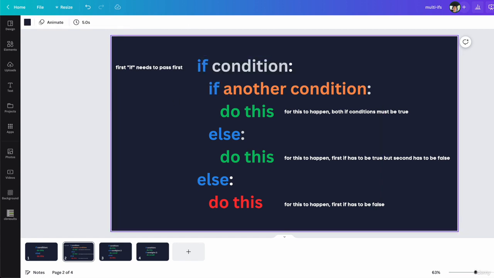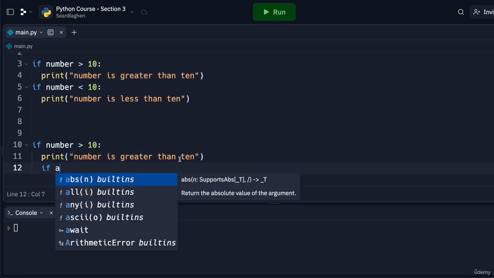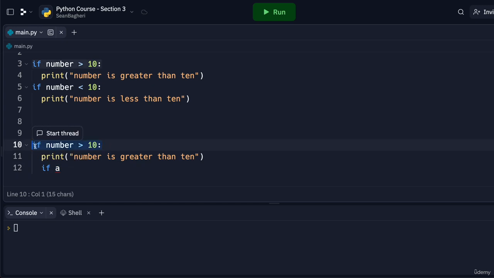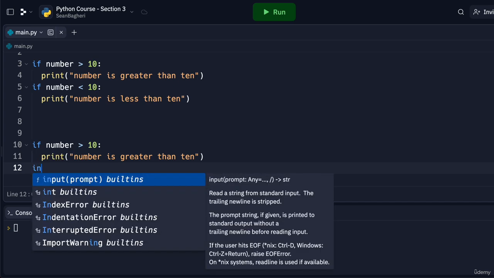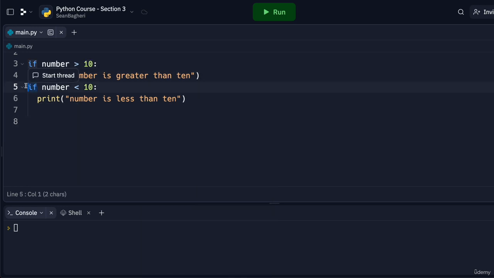But this is very different, because if I have another if nested here, for this if to run, we need to have this one apply first. But when you have it on a different indentation line, at the beginning like this, what we're saying is that it doesn't matter what happens here, we want to check for this one as well.